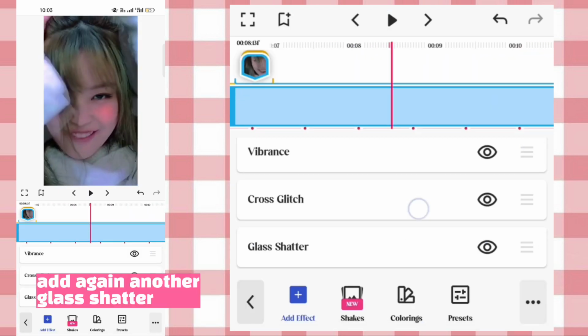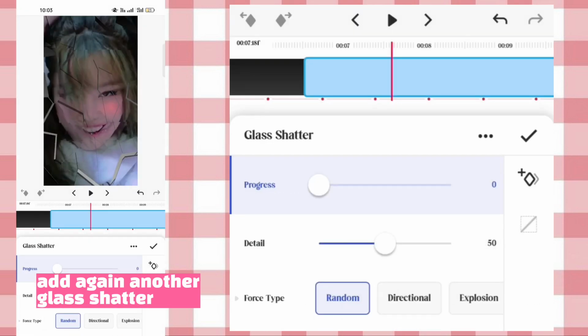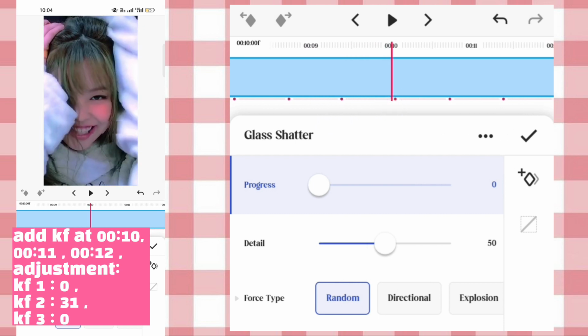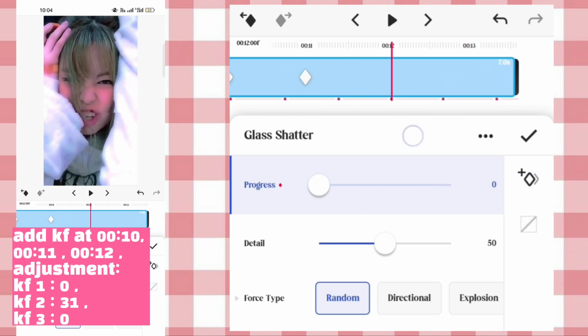Add again another glass shatter. Add KF at 0.10, 0.11, 0.12. Adjustment: KF 1 to 0, KF 2 to 31, KF 3 to 0.